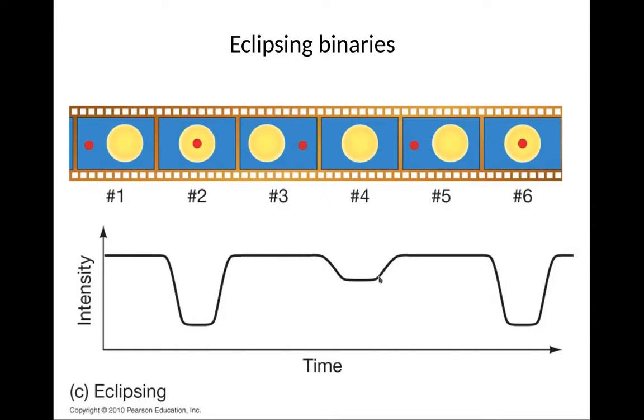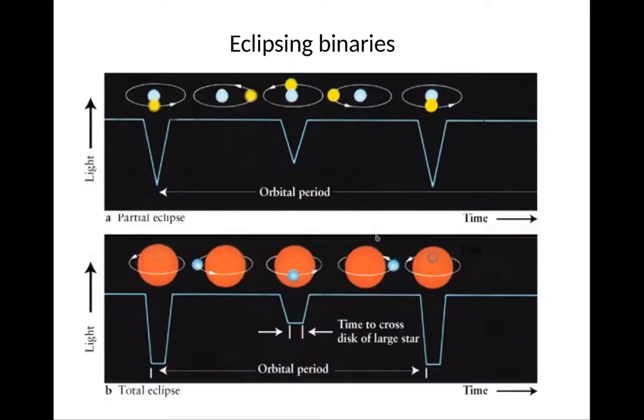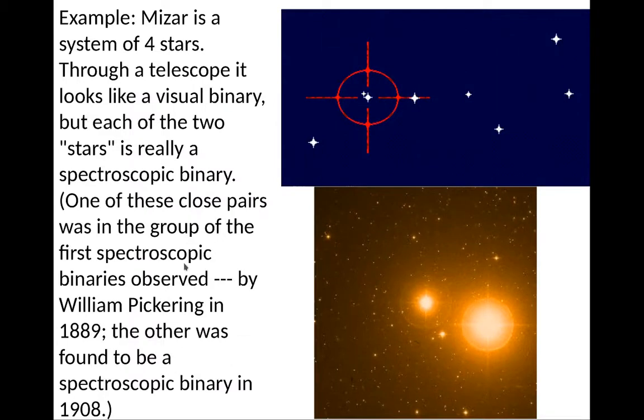You see what's called a secondary eclipse. You see it again, and then basically you see the primary eclipse. Okay, so these are eclipsing binaries. Basically, you see this. In some cases, you see the primary eclipse, secondary eclipse, primary eclipse, secondary eclipse. I think this one's supposed to be much brighter than this one. Okay.